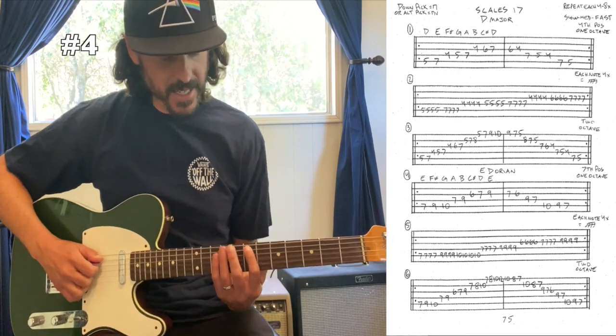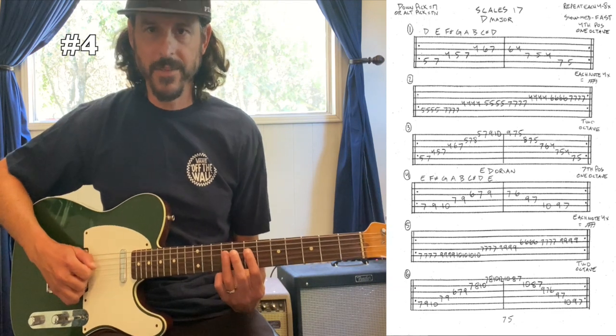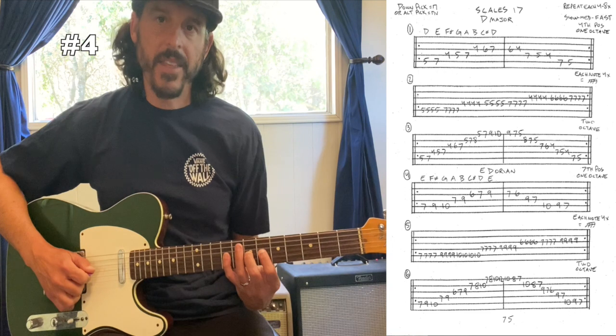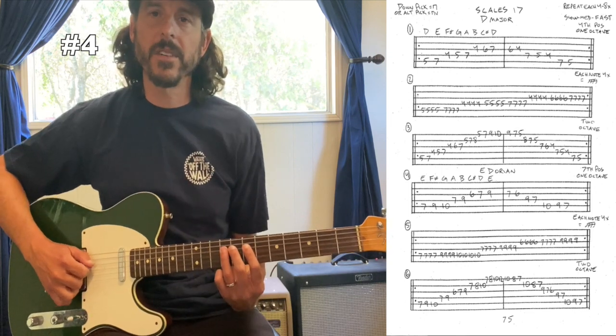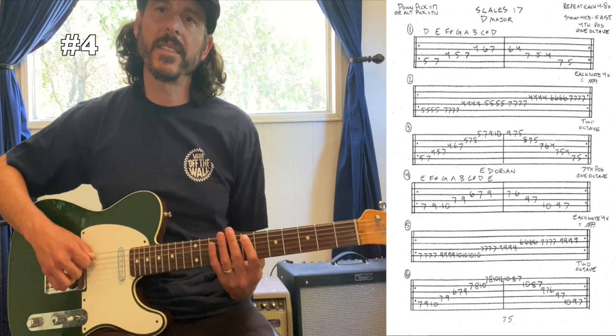We're going to go 7, 9, 10 on the 5th string, 7, 9 on the 4th string, and then 6, 7, 9 on the 3rd string. That 9th fret is your E, that's the first octave. Coming back down, we'll go 7 to 6, 9 to 7, 4th string, and then 10, 9, 7 on the 5th string. Here's that scale up and down.